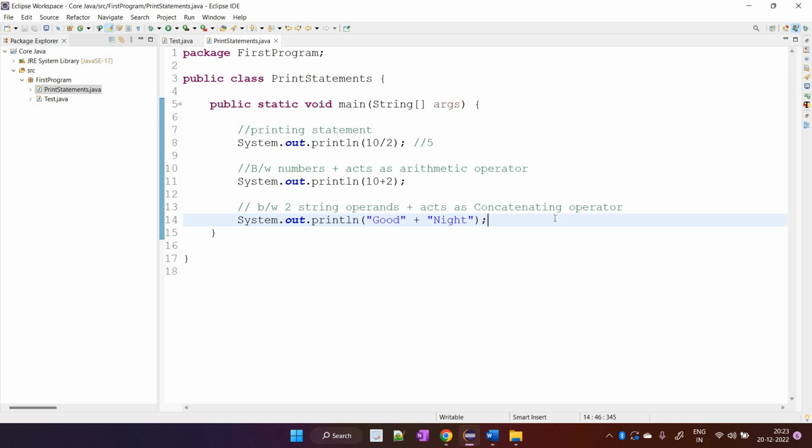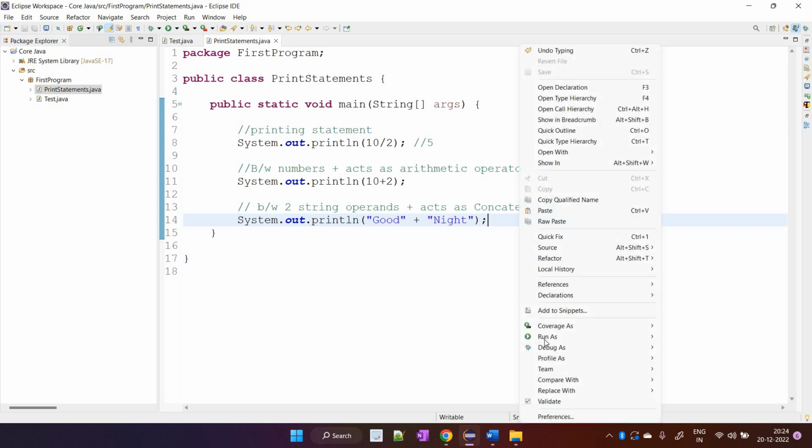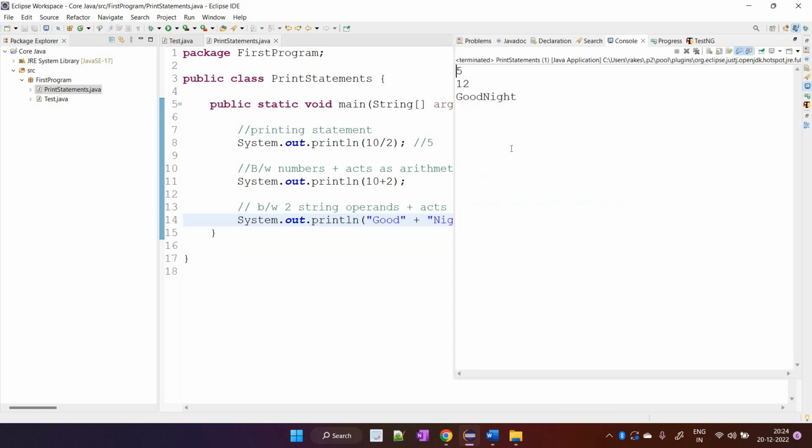You want to see what it is? What is concatenation? These two words would be joined. So run it. Good night, without any space. This is known as concatenation, joining.